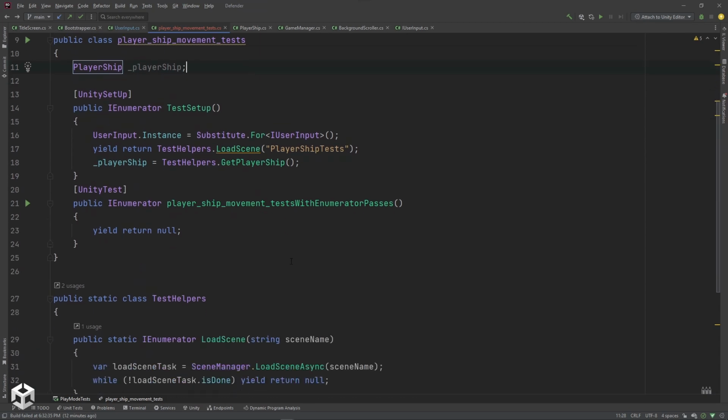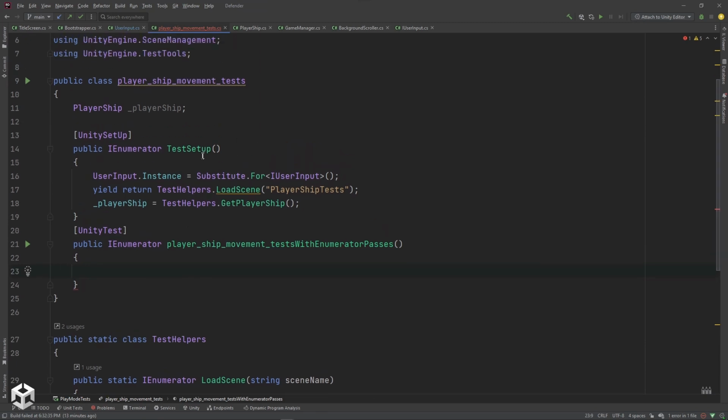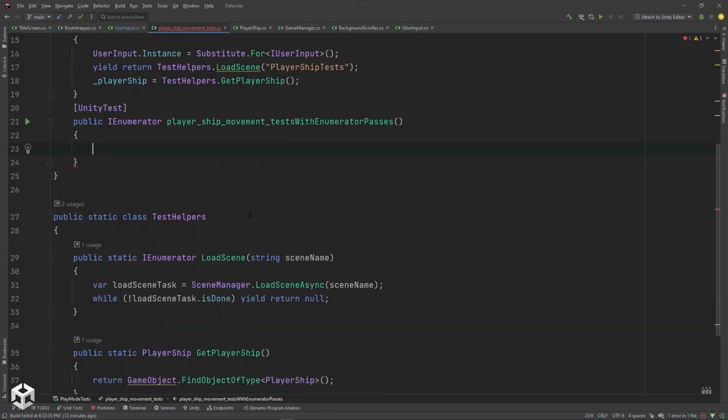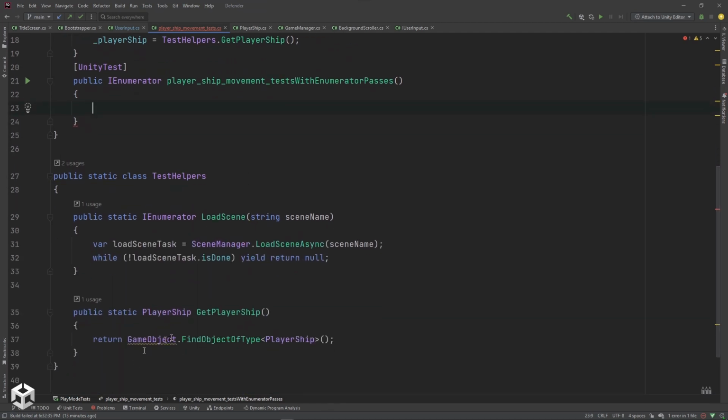So what do we want to do in our test? This is going to be the fun part. The first thing we're going to want to do is test that our ship is not currently facing left. So initially it should be facing right because we're calling this GetPlayerShip, which is just going to go and find that player ship from our scene.